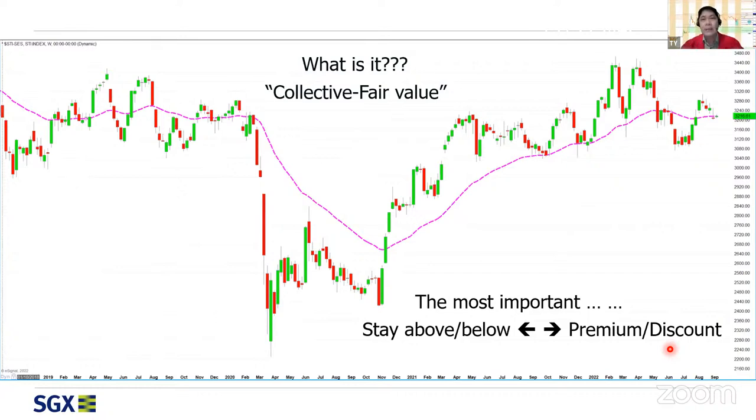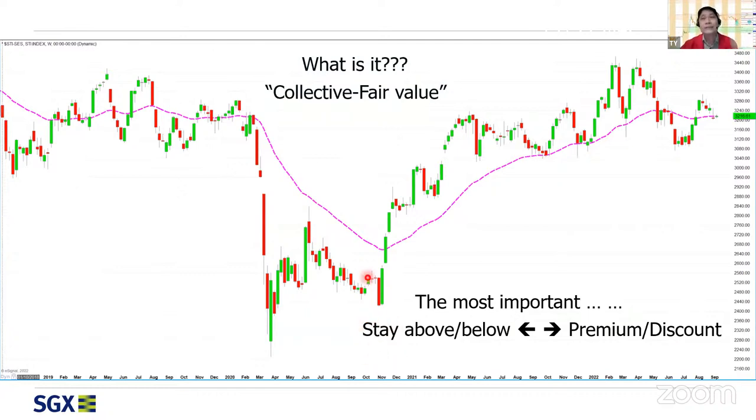Can you see, previously $4 was considered expensive, but today $4 is considered cheap because you're referencing a fair value. If you understand this analogy and concept, a moving average plotted on a chart tells you where the fair value is. Now, what is the significance of this? You would see the price either above or below, but unlike normal day-to-day life, where we just determine whether it's cheap or expensive, there is some significance. The keyword, therefore, is staying above.